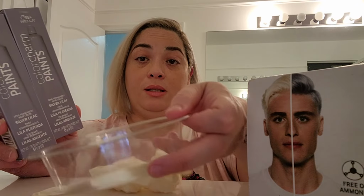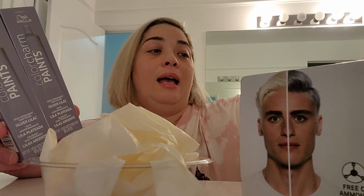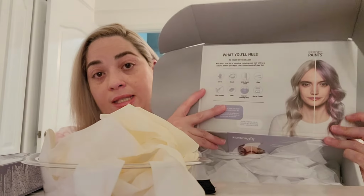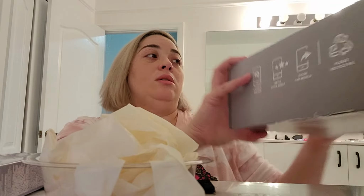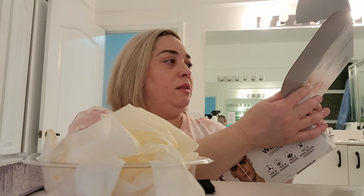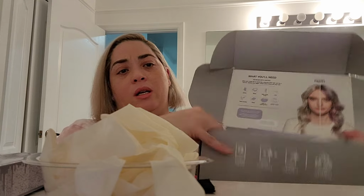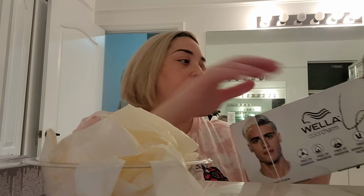They sent me two with a bowl to mix, gloves, and the brush applicator. And here is how it looks. Of course, they said it has three colors, but it looks like this. I think it's the lilac, which looks like gray purple. The other one I know is like a pink, but I kind of want to try a couple of them in the front.